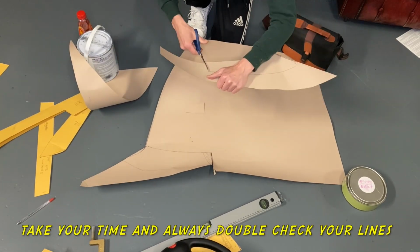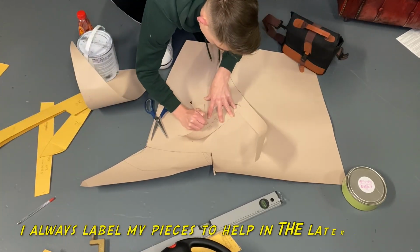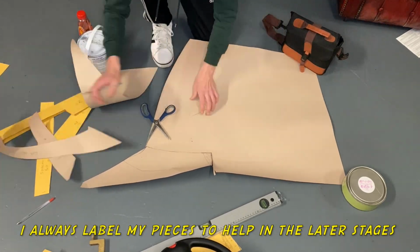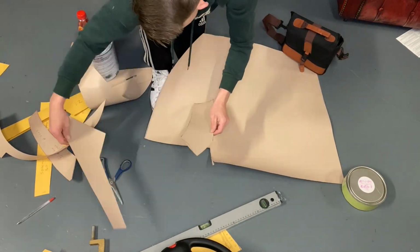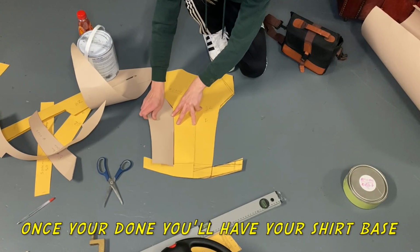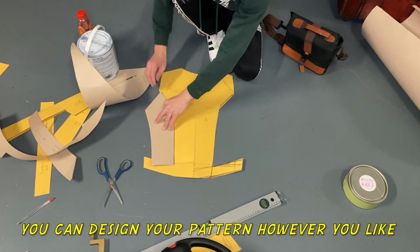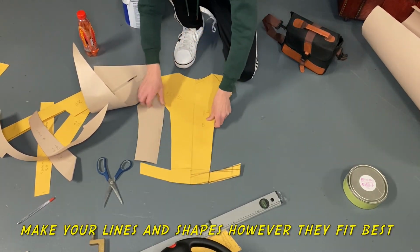You can see me now cutting out my arm templates. You'll want to take your time, double check your work, double check your measurements, and again, label everything like we do here on the channel. Now, you're going to see me throughout this whole process video use pre-existing templates, but these will just slide into each other here. This is going to be for the side panels of the blue lycra, and the shirt base, guys, is what you're going to want to do.